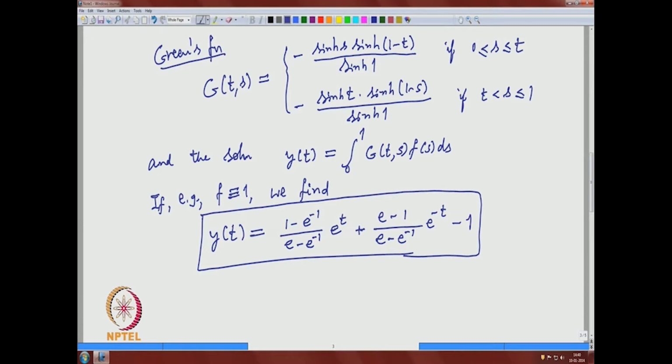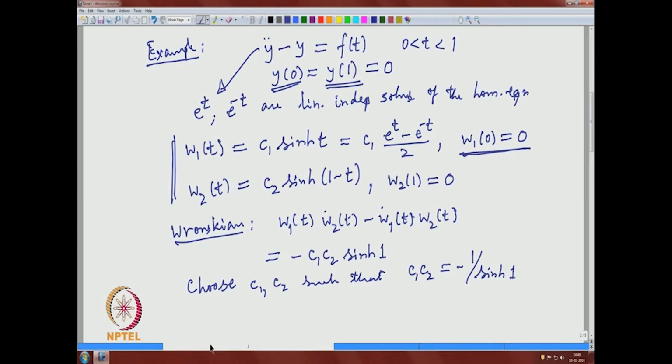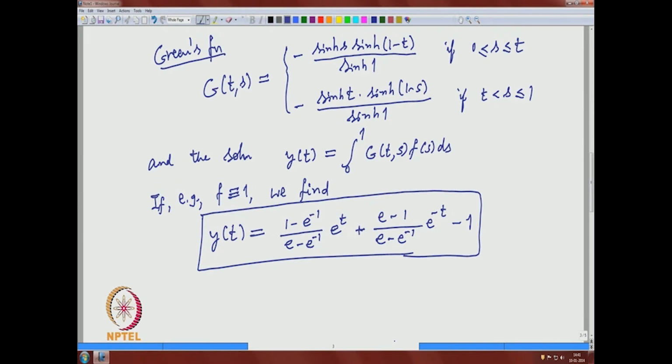Okay. So, as I remarked earlier, if we again change the boundary conditions, the solutions W1, W2 change, and accordingly the Green function changes. So, the Green function is very much dependent not only on the equation, but also on the boundary conditions. So, that you should keep in mind, and we have a nice recipe in this case to construct the solutions of the boundary value problem via the Green function.